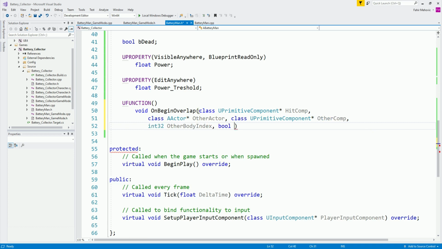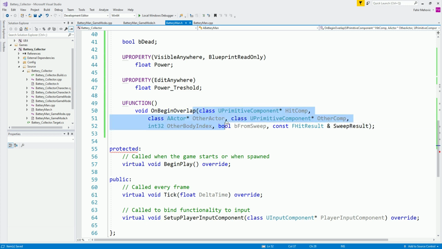We're also going to have bool bFromSweep, and a constant FHitResult reference, which we'll call SweepResult, and there you go. Now ignore all these parameters, we are only going to use the other component, but we need to declare it like this because, well, this is the declaration of it.